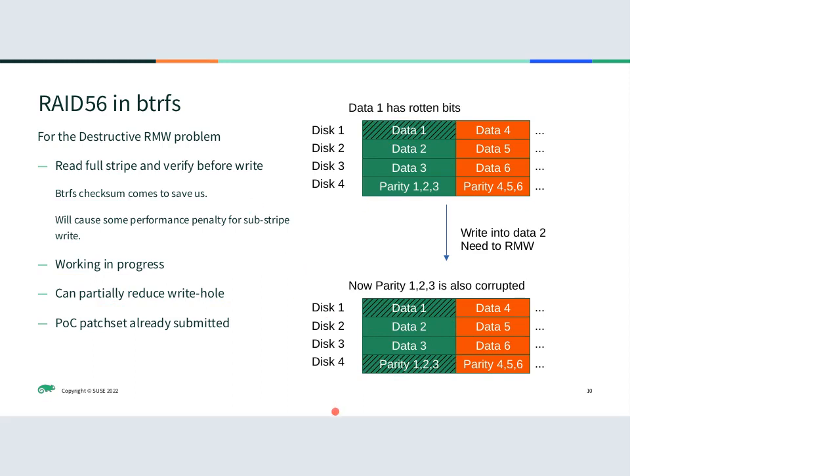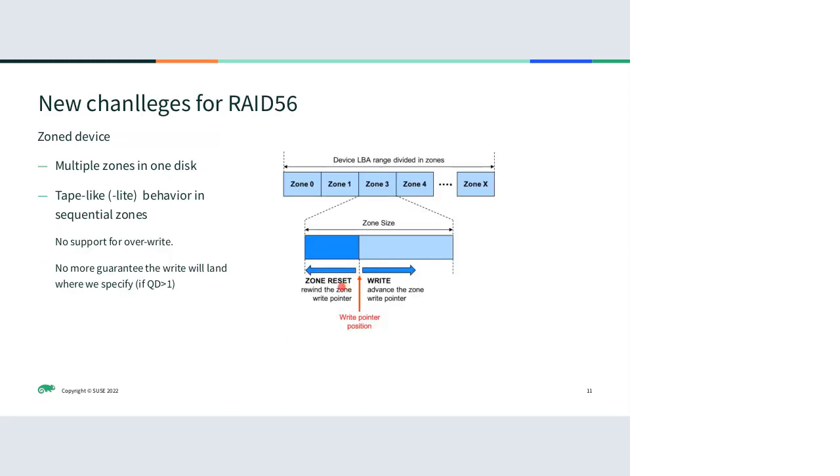And let's talk about the next thing, which is really the main dish of the talk: zoned devices. The zoned device is, I guess, pretty new. It's mostly pushed by hard disk vendors like Western Digital. I guess Western Digital is the biggest pusher. The idea is the device will have a lot of zones, and the zones have certain features.